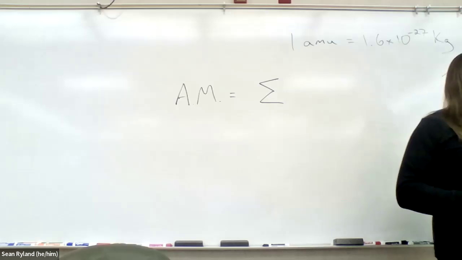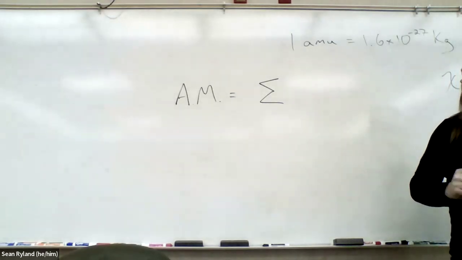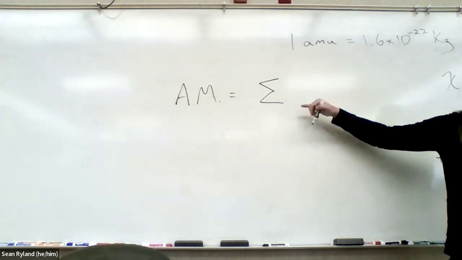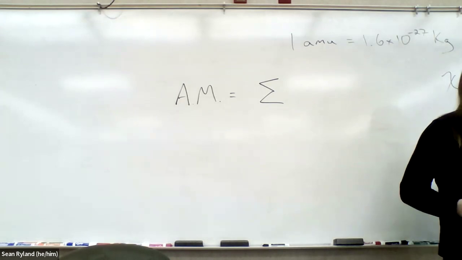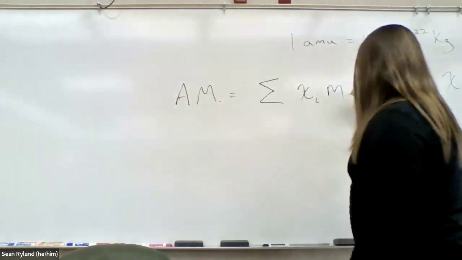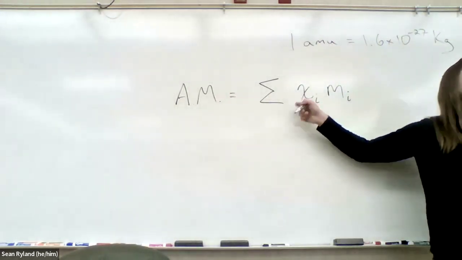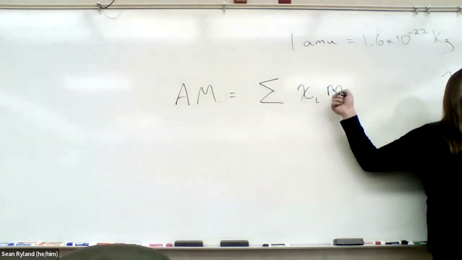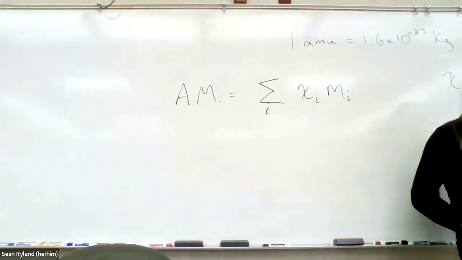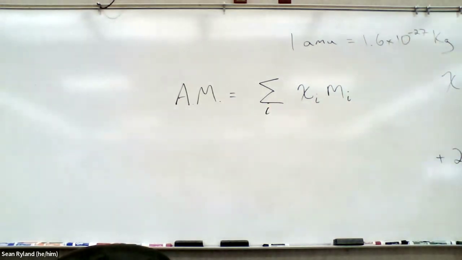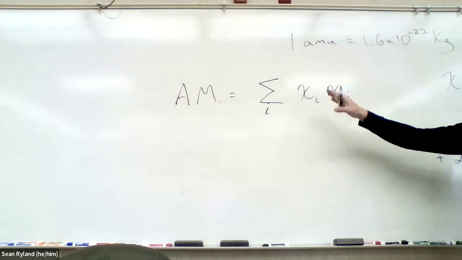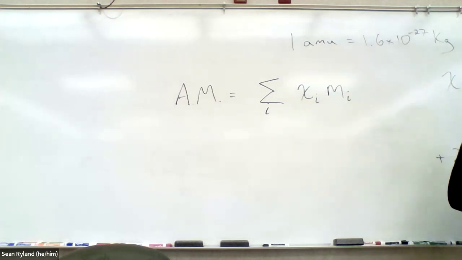Has anybody seen this sigma notation before? We're not going to actually tackle it, it's not going to be as bad as it is in math class, because this just means you're going to add up all the pieces. Right? So basically you just take the percent abundance of an isotope times the mass of that isotope, and you add them all up for as many isotopes as you have. Right, so you might see this version of it written, but it just means the same thing we just did. This is the general form where you can make it as many terms as you need to.